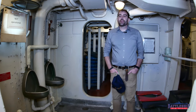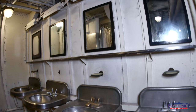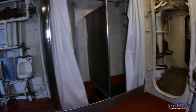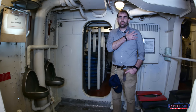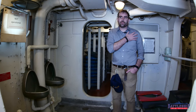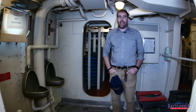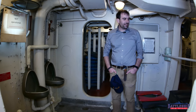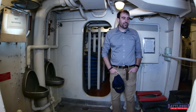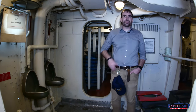I absolutely love the restoration of USS Kidd because in addition to seeing spaces like handling rooms and the captain's cabin and the bridge, you get to go through crew life spaces like these bathrooms that you don't get to see on most museum ships. On Battleship New Jersey, we only recently opened one up as a display and you're just looking in through the door — we didn't do a full restoration. But Kidd has made it so that the tour route brings you through here and you can learn more about ship life and say, 'Wow, it was really different back then. I couldn't have done that. I'm bladder shy — I can't use the bathroom with everybody else sitting here watching me.' It's a really amazing museum experience.